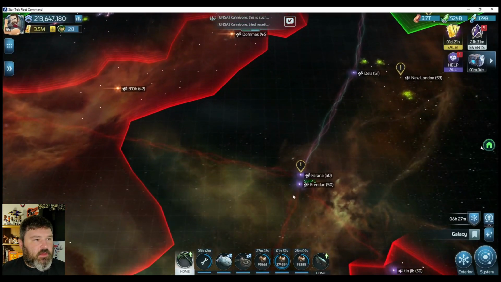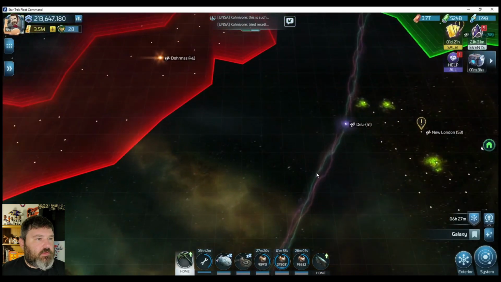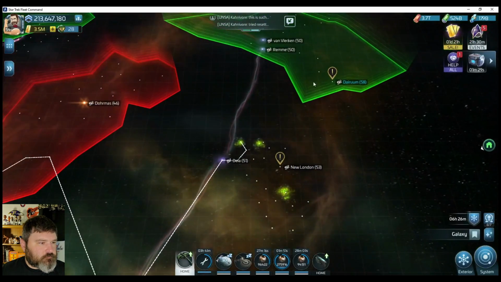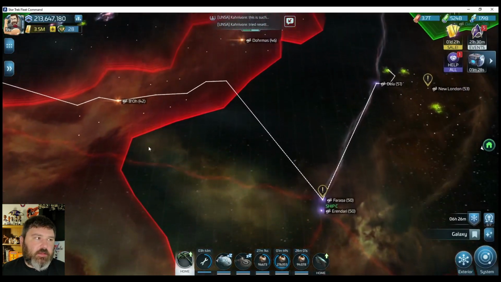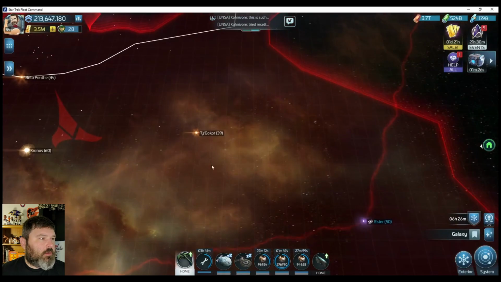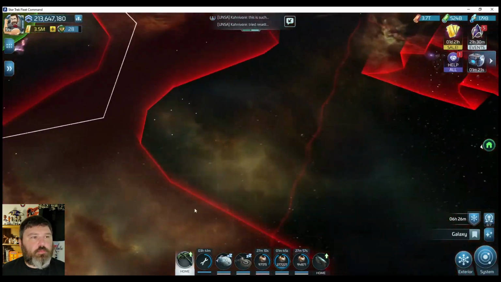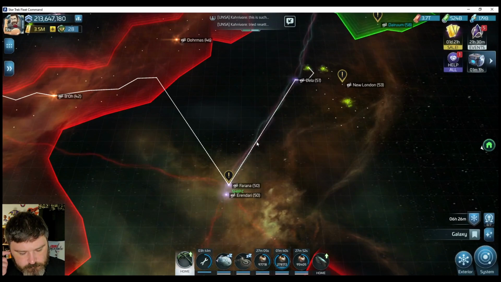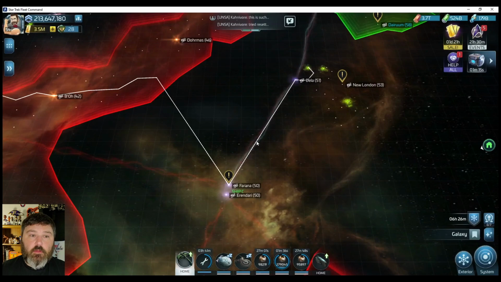Now, it is possible that, well, let me select on a system and you can see the path. So you see the white dotted line here, coming all the way down here. That's your path. So this is a superhighway right here. I saw that being close to the Bolos. I'm like, oh, it might make it faster. Well, it did. It knocked about 6 minutes off.